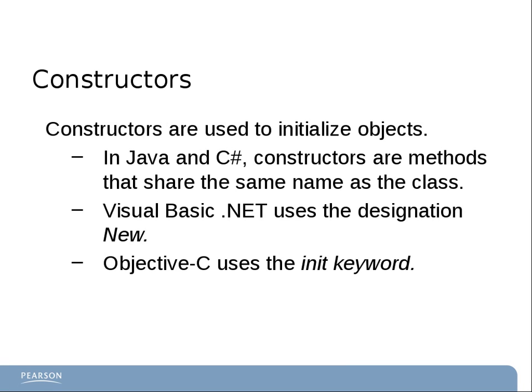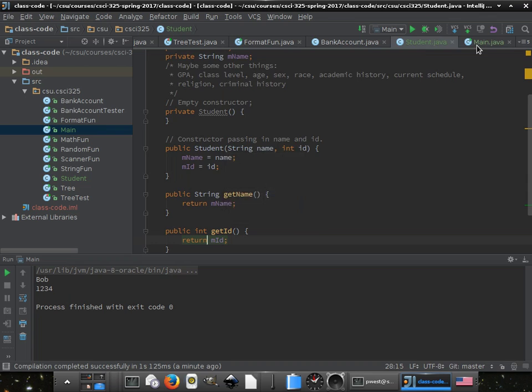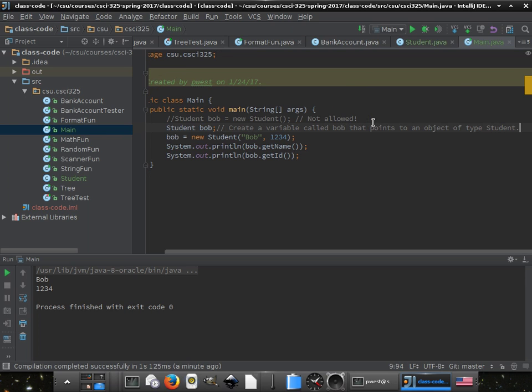Okay, so constructors are methods that share the same name as a class. A constructor is called when a new instance of the class is created. An example is right here. Let me break this out so it's a little clearer. This creates a variable called Bob that points to an object of type Student.